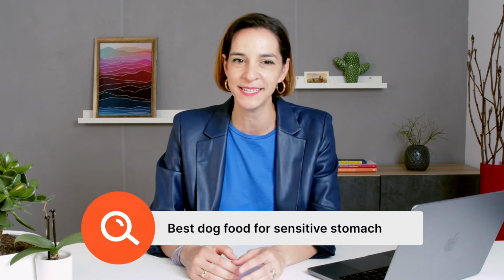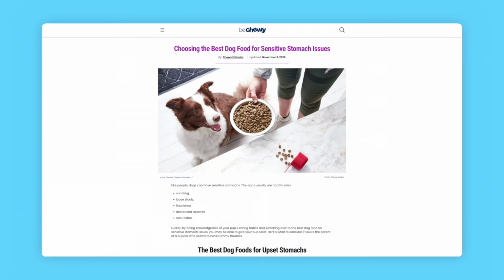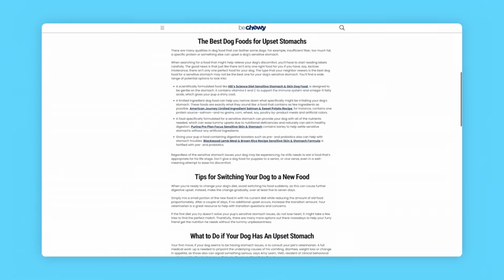The search results for commercial queries often include third-party pages with independent reviews of the products. That's why it can be very hard or even impossible to rank for some commercial keywords relevant to your brand. But you can try. In Chewy's case, a great example of a keyword with commercial intent is best dog food for sensitive stomach. In order to target this keyword, the Chewy marketing team created a blog post on the topic where they stack rank various brands. Dog Food Advisor has the number one spot in the SERP for this keyword, but it's worth a try on Chewy's part.